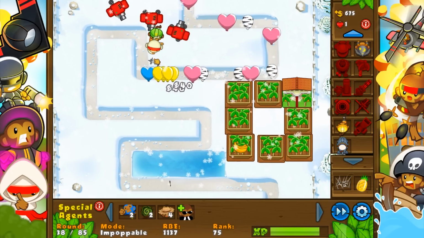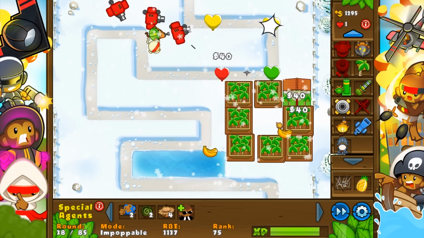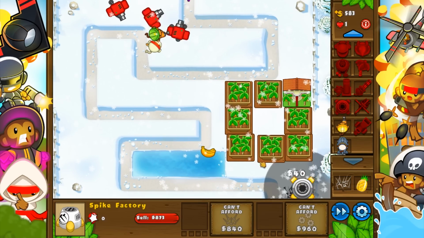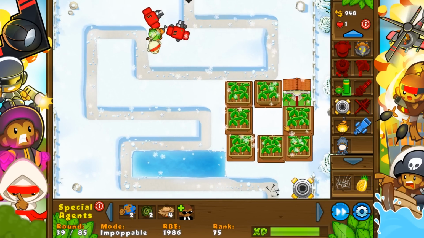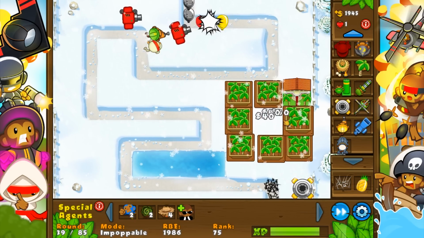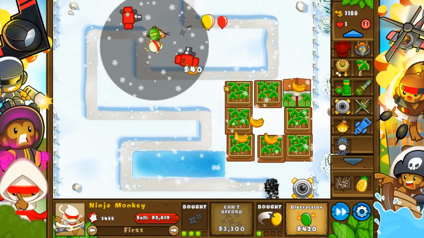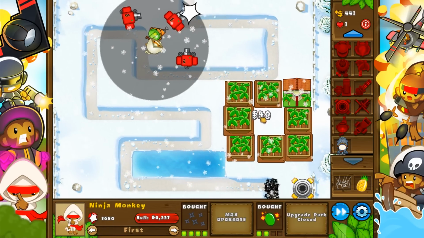So anyways, we're struggling a little bit right now, guys. These zebras are pretty powerful. We only got one engineer and one ninja. I'm also going to pop in a spike factory down here because I'm kind of afraid, you know? I'm going to pop him down there, and then we're going to go for this 4-2. Don't forget, though, this next round is going to be pretty darn difficult. This is ceramics, man. So, bam! Got the 4-2 ninja now.